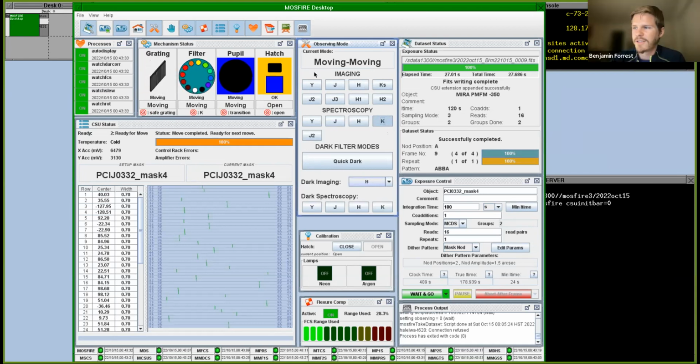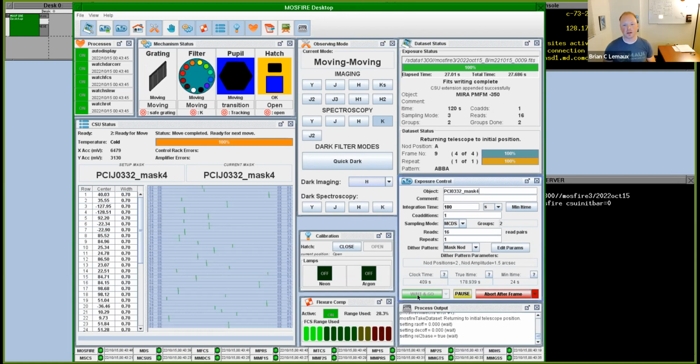And so you can hit the green wait and go button. Once the filter is done moving and the grating is done moving, it will start exposing. We're going to be on this for an hour. How many repeats did you do? Repeats 1. Okay, so this is just 1 repeat. You'll have to update this as we go, Ekta. You can do multiple repeats so that we don't have to keep updating it. But we're going to be on here for an hour.